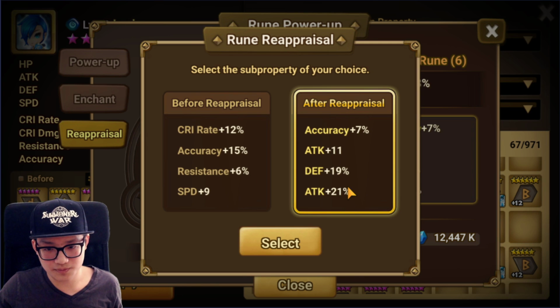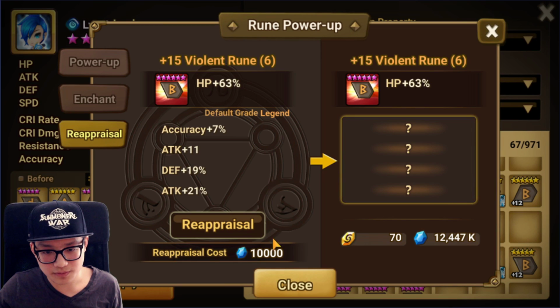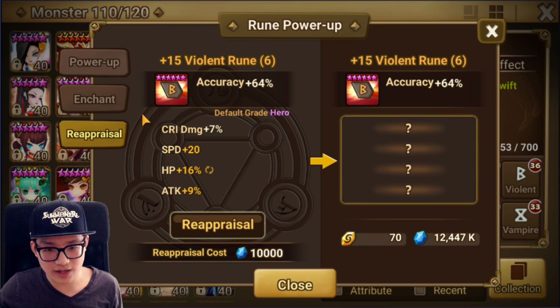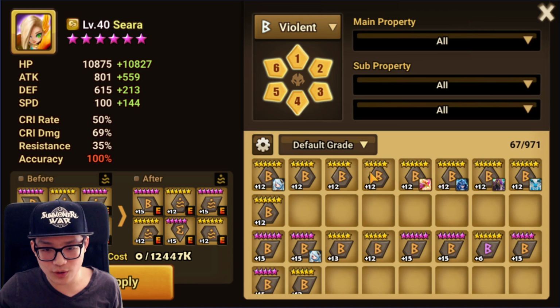See, this is good. This is usable. The thing is, there's no speed, but you toss in a speed here, and then you have a Sierra rune. And I believe I did see a Sierra. Yeah, there we go. You see this? You got an accuracy slot 6 here. I don't think we should be doing that. So there you have it.